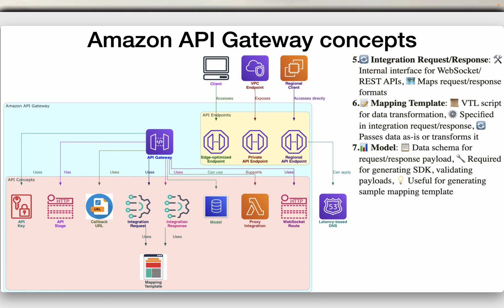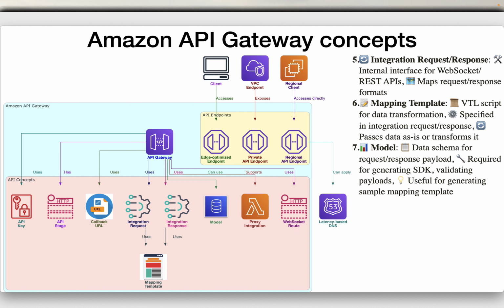So basically you can think of a model as a database model or some kind of schema. So if you have a model, you can generate what we call a strongly typed SDK, what we call stubs or proxies, basically the template or the blueprint or the skeleton. So using that you can write code which is more aligned or tightly integrated with the SDK of your choice.